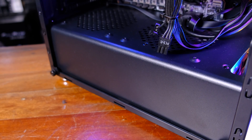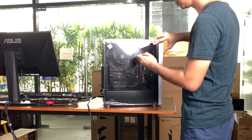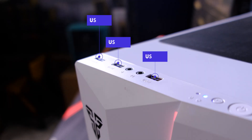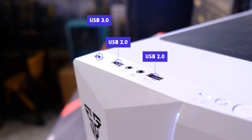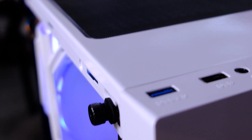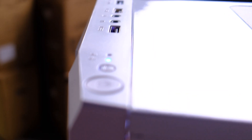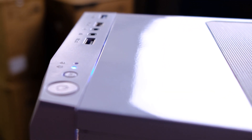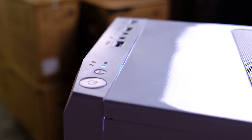The Pulse CG71 does have all of the features that you'd expect from a modern case: PSU shroud, top and bottom dust filters, tempered glass side panel, a USB 3.0 slot on the front panel along with two other USB slots, cutouts for cable management, and surprisingly hefty thumb screws, which I actually really liked using. The top is a very shiny plastic material, although we've also seen this kind of treatment in higher-end cases like the Phanteks Eclipse P400A.